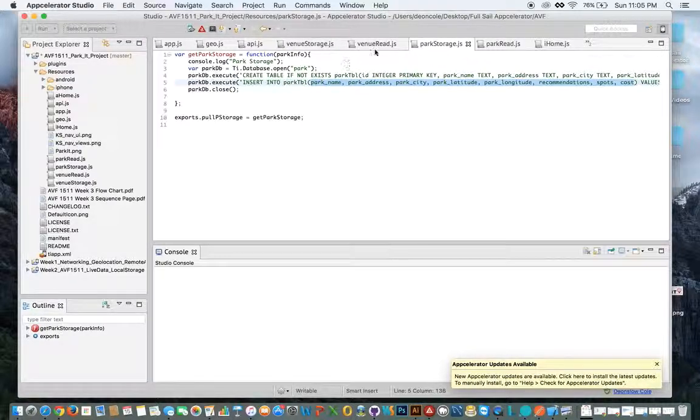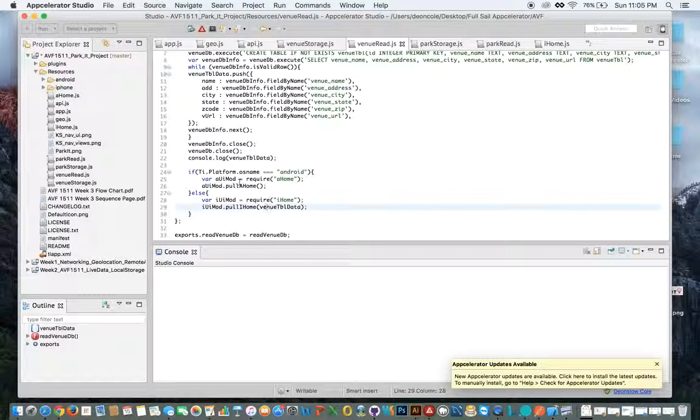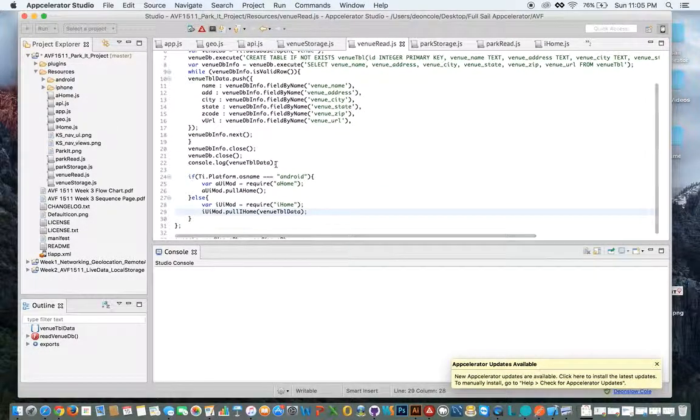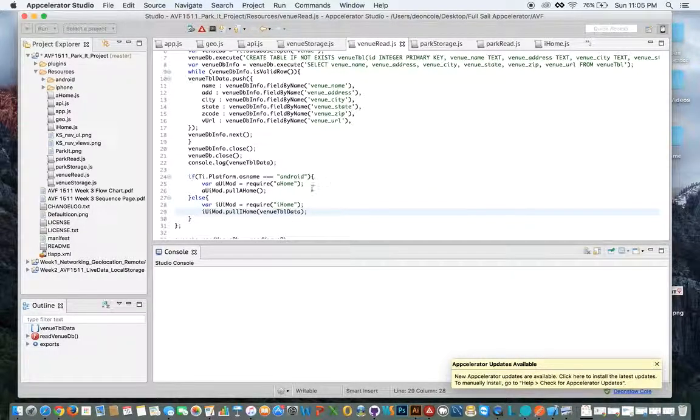And once we read the data, then of course, if you wanted to find a venue near you, if the platform is Android, we will open up the Android home page and put it there. And or else we'll open up the iOS home page and put the table data, which is here, which we collected, into that.